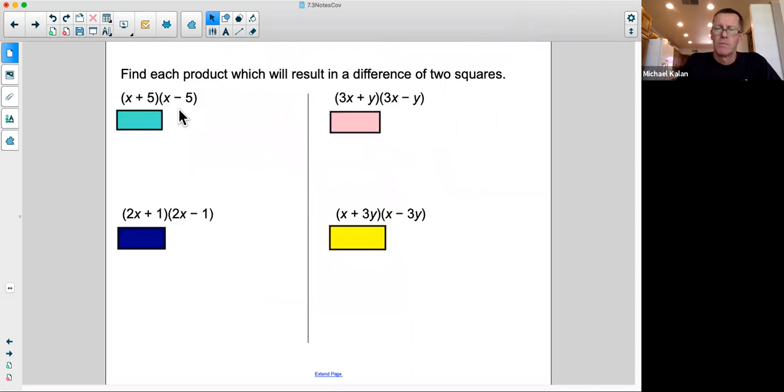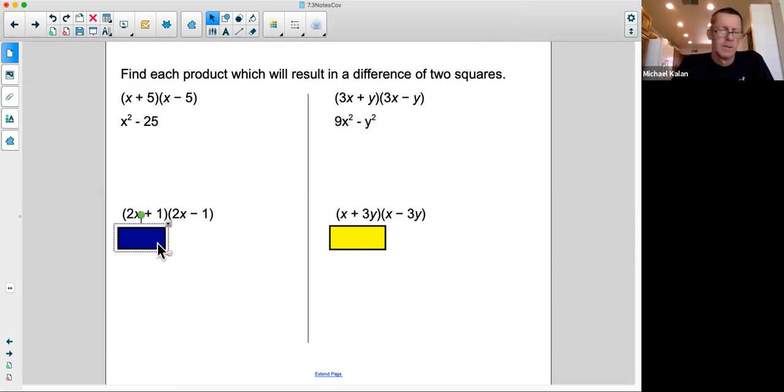Okay, so try these. Let's do the first one together. Oh, conjugate binomials, x plus 5, x minus 5. I don't need to FOIL. I just know it's the first term squared minus the second term squared. That's it. Okay. Could you FOIL them out? Yeah, you could, and you'd be wasting time. And we're not going to waste time. We want to be efficient. Okay, so continue trying these.